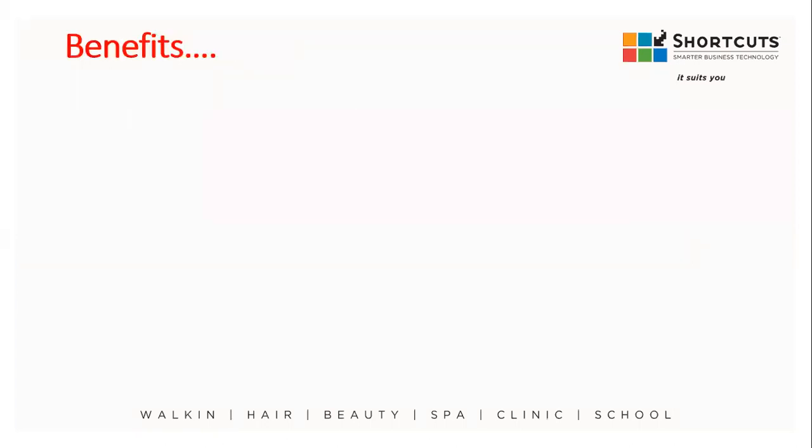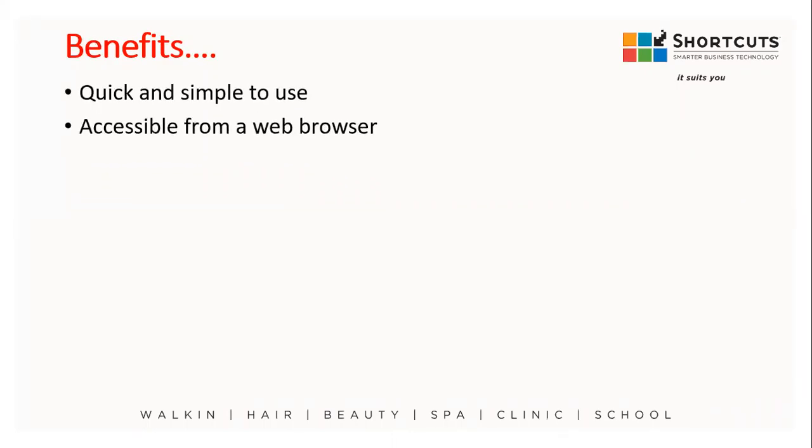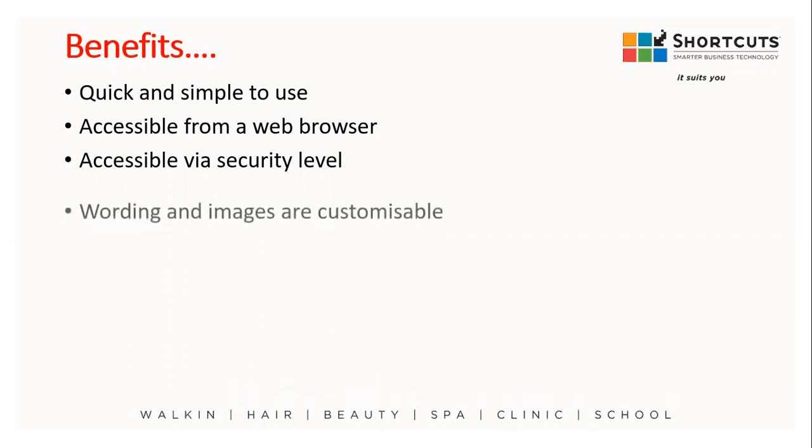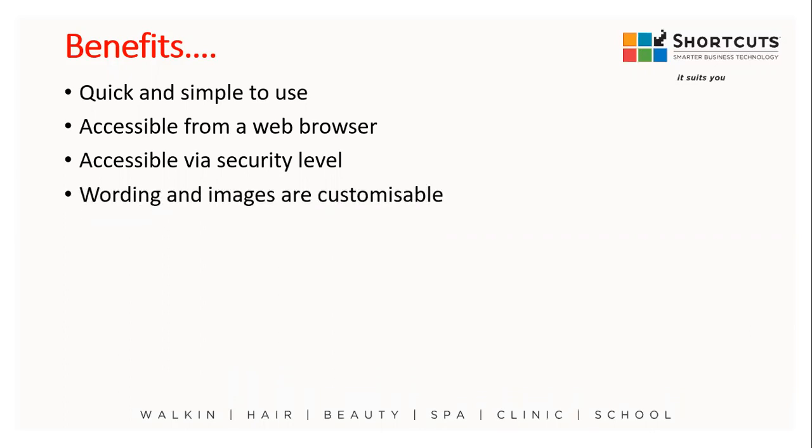So the benefits of Shortcuts Marketing. It's very quick and simple to use. It's accessible from any web browser, so it's just typing in pos.shortcutsoftware.com, just your normal cloud appointment book URL. It's accessible via security. As I said just a couple of minutes ago, you can chop and change which of your staff members you want to be able to look at the marketing. The wording and images are completely customizable.